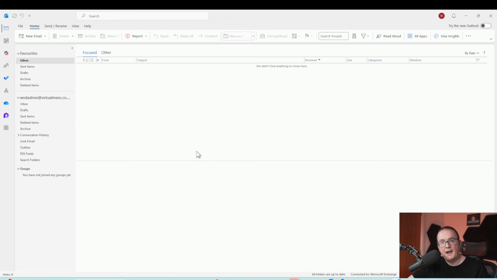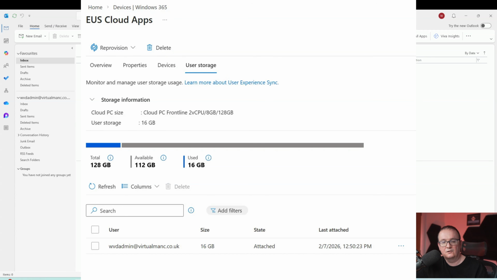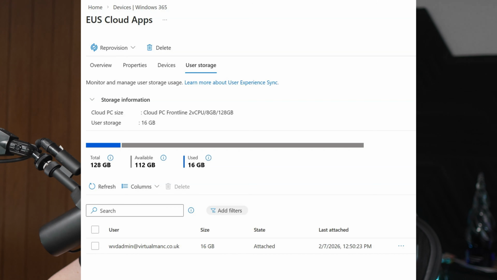So that's what you're gaining here, right? You're gaining the ability to basically customize your profile, put your workspace however you want it, and then that saves having to have very upset users, which are wondering why their profiles or their settings are never saved when they persist across different applications or desktops when using Windows 365 Frontline or Cloud Apps as well. So that was it. That was user experience sync. So as you can see, pretty simple to configure, right?